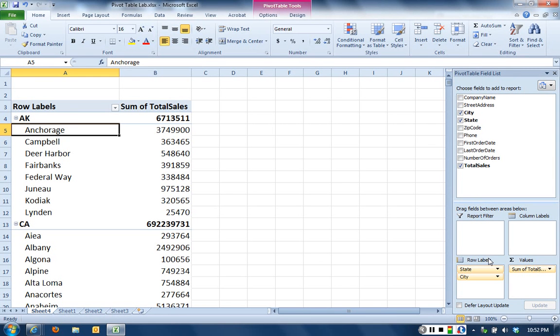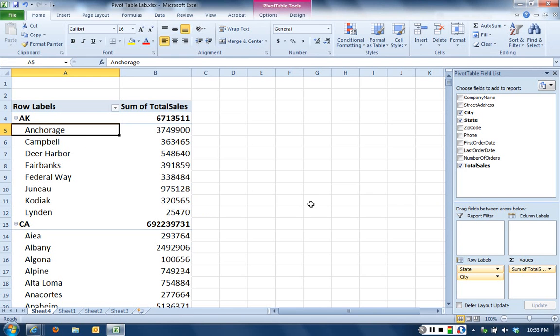Now if you add a value field, or I should say a numeric field, Excel is going to put that on your report as a value. Because values are things that can be summed and totaled and averaged and things like that. So if you add a number field, it's going to go in as a value. So sales is in here as a value. When you add a numeric field, by default, it's going to go in as a sum. Okay, so I've got sum of sales here.